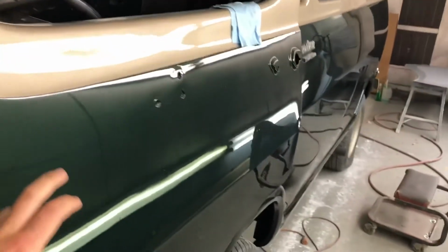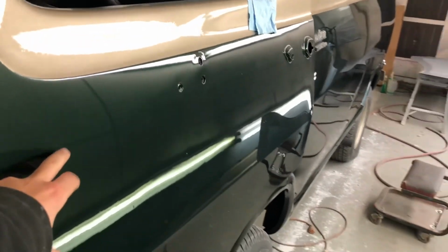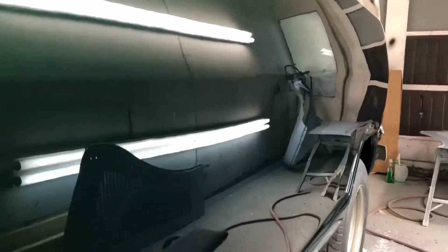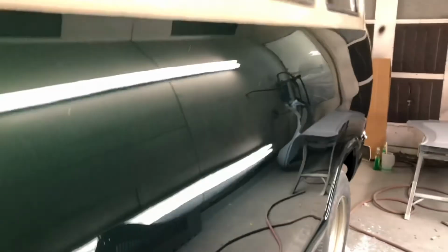I went through on just the green because it was a little funky with the temperatures and stuff. It got a little bit orange peely. I did a 2000 grit wet sand, and then I used 3M Perfect-It, a buffing compound, with a thicker wool pad, buffed it all, and then I went back with a 3M machine polish with a black foam pad. It's a little dusty because it's a little dirty in here, but you can tell it's pretty darn smooth. I'm definitely pretty stoked with it.